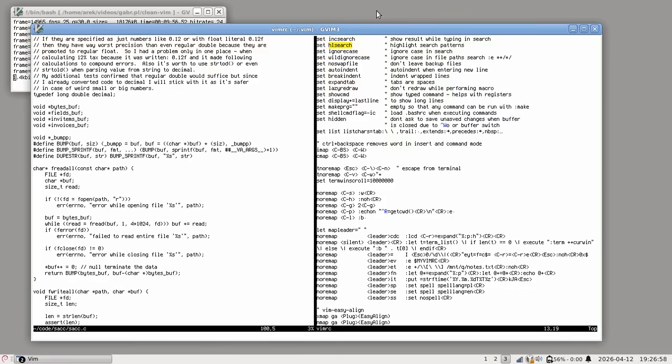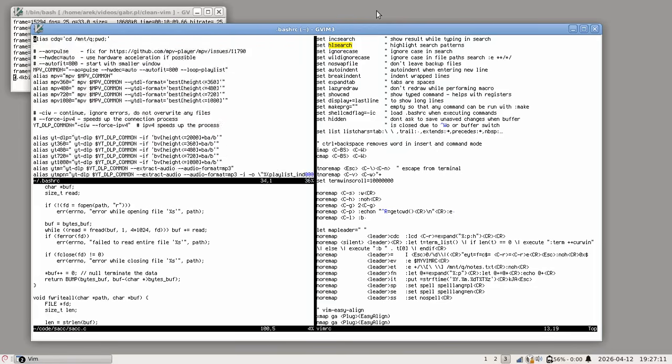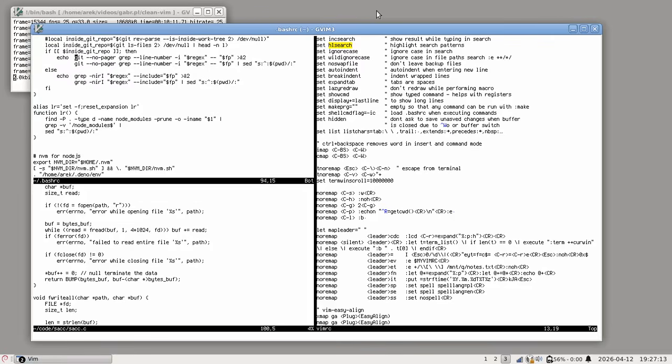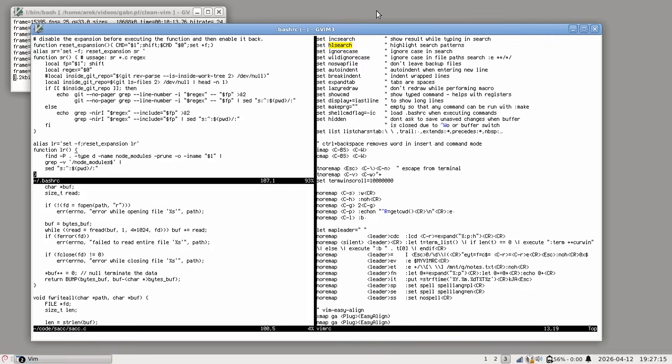It produces some bugs, but it helps me because whenever I put something into my bashrc and I use it in terminal, I can also use exactly the same stuff in my Vim.